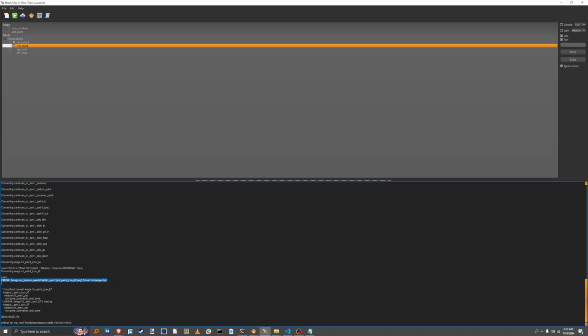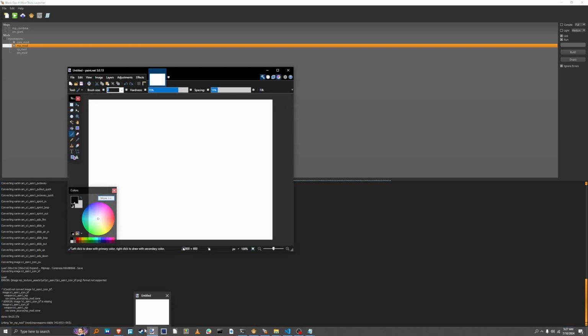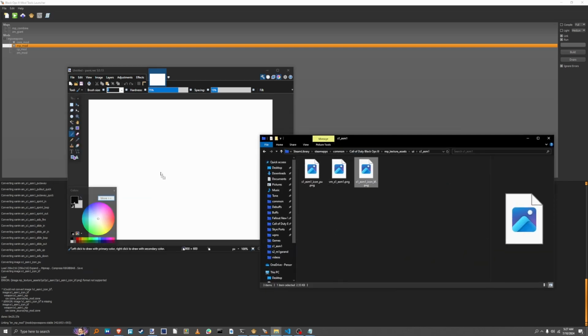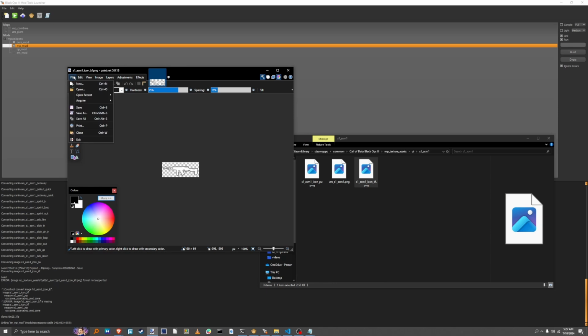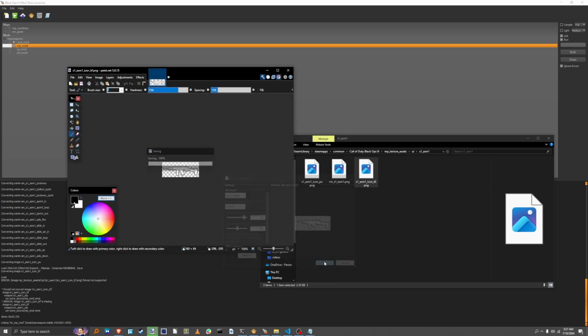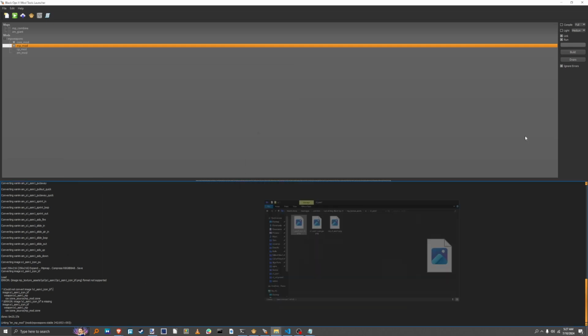You'll get this error. You're going to want to open up your kill feed image into paint.net. I'll show you. And then you're going to want to find your kill feed image, drag it in, then export. For some reason, the linker has a hard time converting images exported from Photopea, specifically kill images.